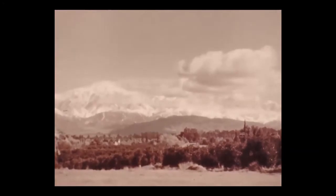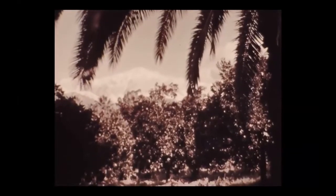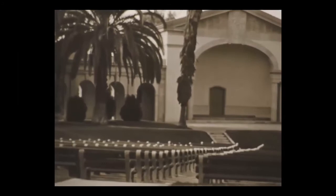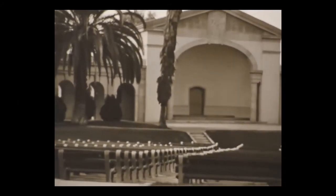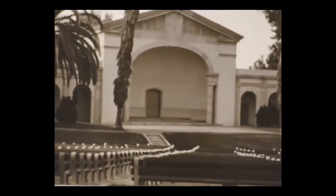It's my favorite part about being in Redlands that in the winter I can see the snow on the mountains and know that that's as close as I ever need to get to it. Well, we've come across other interesting little bits, like here's the Redlands Bowl Procellus, only a few years after it was completed.